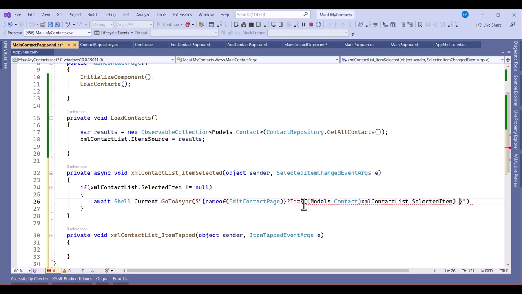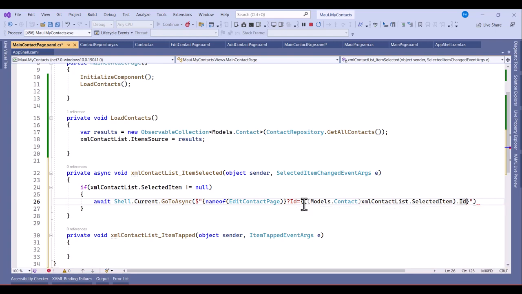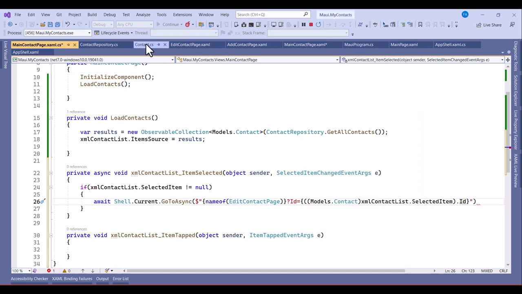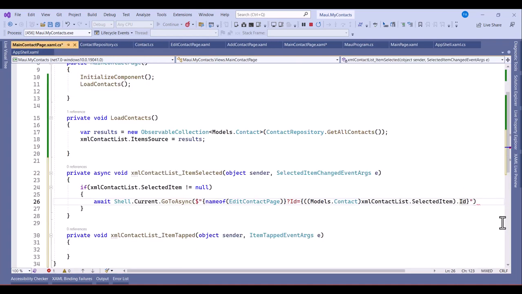Okay, so dot, let's use an ID. So we want to grab the ID of the item, but when you select an item from here, you want to typecast this to the object that is a model. And now when you typecast it to the model, we can have access to the ID, everything here. And in that, we are specifying only the ID as a query string to pass into this edit page component, or the content. So that is what we are doing here. Then once you are done, we can now close like this. So it means we have a key here that we have to store as a query string.